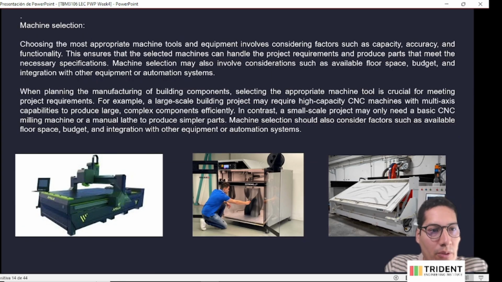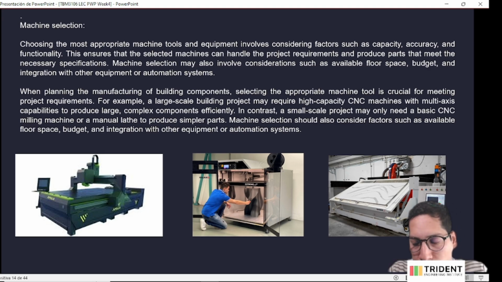Another important principle will be the machine selection. There are different types of machines for different types of materials. For example, if you're going to cut wood or a metal sheet, you will need a CNC. If you're going to generate a 3D object, maybe you need a 3D printer. Depending on the material, for 3D printers, you can do mostly plastic materials, PLA or maybe nylon, but also you can use different and stronger types of materials.